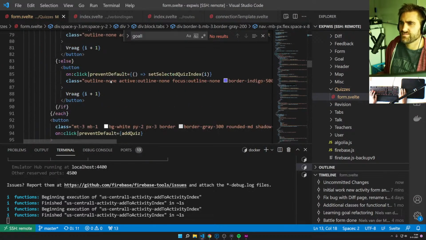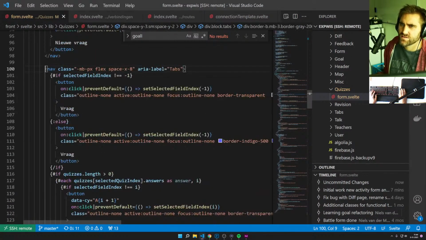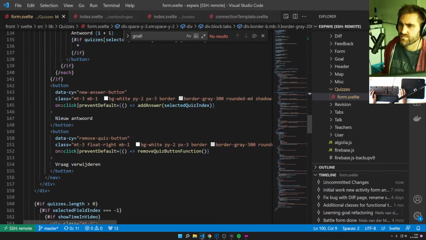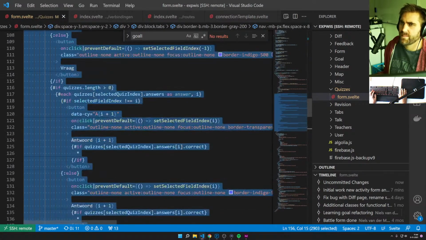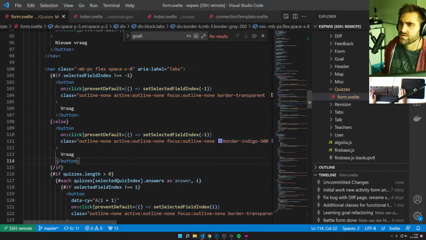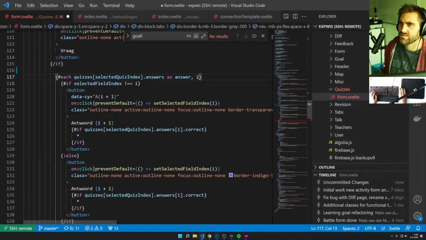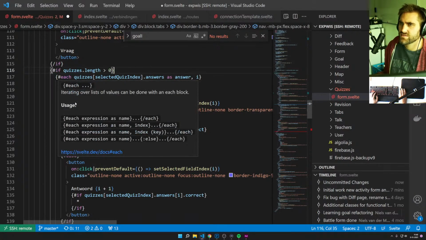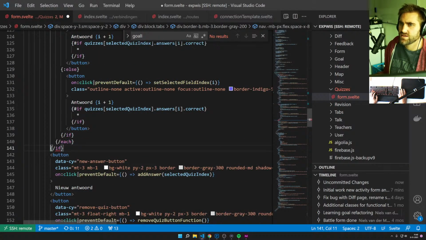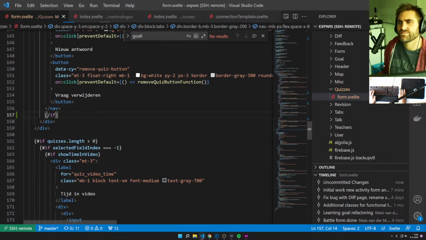Okay, let's see. I'm messing up the diffs again. So this nav is like an important one, so let's do it around that one. And it used to be here. It should be here. So this if should be around this nav. Yeah, now it should be okay.